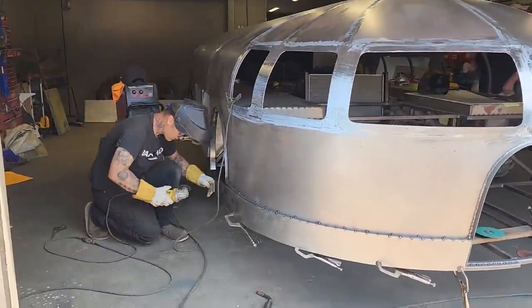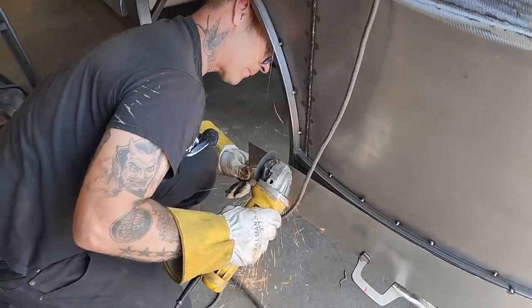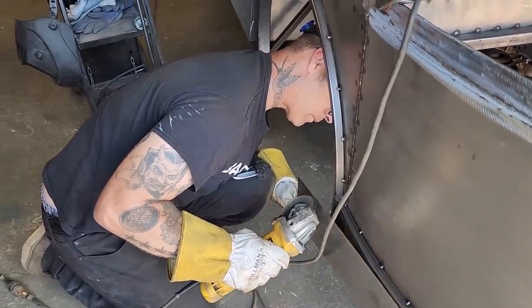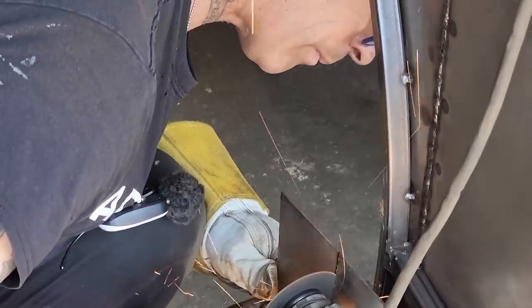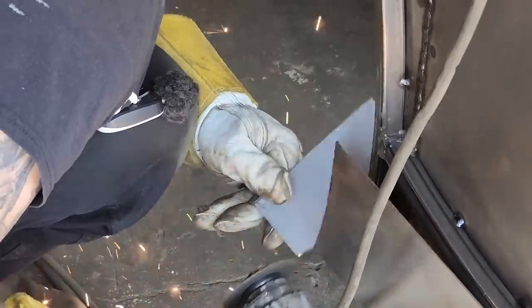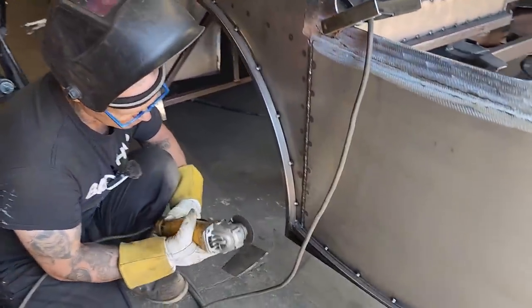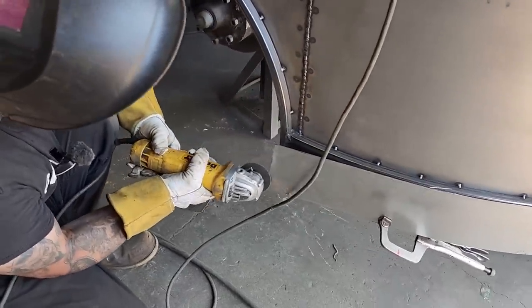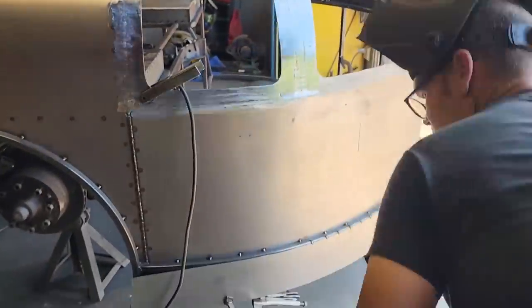Gonna cut this line here. Sort of a hard thing to do, cut from the front, watch the line in the back. Not my favorite thing. Keep rocking, everything's going good. Keep on rocking.